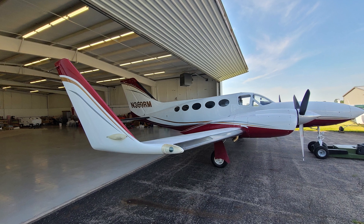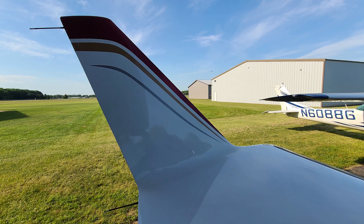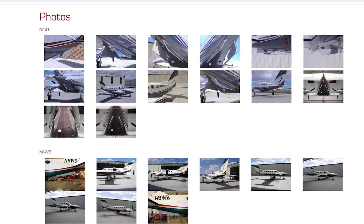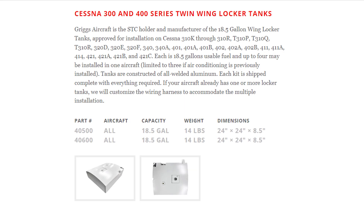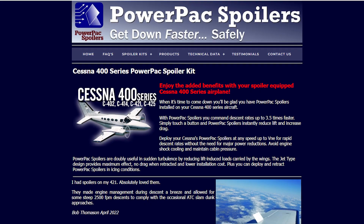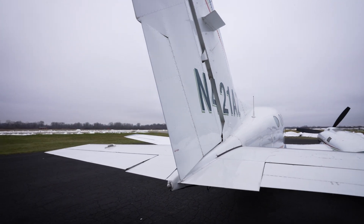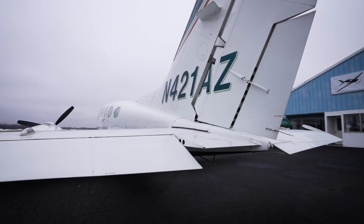Common modifications to the 421C include winglets, available only on the non-trailing link C models — these enhance speed and climb but require more hangar space. Strakes improve ride quality and slightly increase speed but are fairly expensive. Extra fuel: 421s can have anywhere from 206 to 282 gallons. Vortex generators enhance takeoff and landing performance — most 421Cs have these and I consider them a must-have. Hubcaps contribute to improved speed and climb. Spoilers enable faster descents and easier flight planning. A STOL kit, like on the plane behind me, reduces takeoff and landing distances. Our 1978 is equipped with extra fuel, VGs, and a STOL kit, while our '81 has VGs and spoilers.